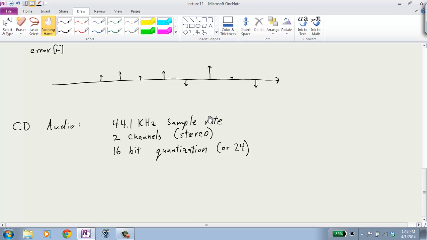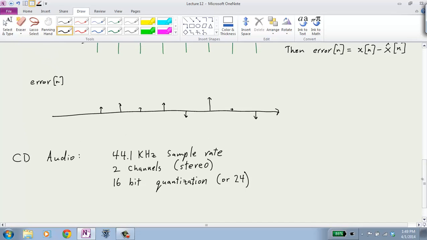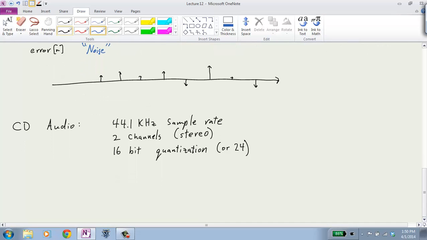Okay. However, we do lose by quantizing. So there's some what we will call noise. So this error here, we will often call this noise. Of course, you think of noise in a room or background noise on a wire or something. Well, this is quantization noise. We produced the noise because we had to, right? Okay, so 16 bits actually gives you a lot of quantization levels. So that means 2 to the 16 equals what, 65, yeah, right here.